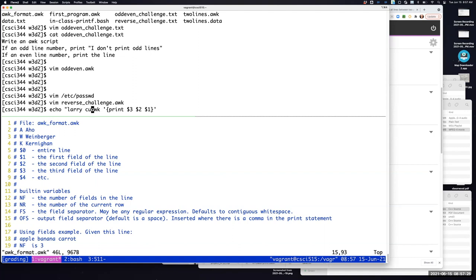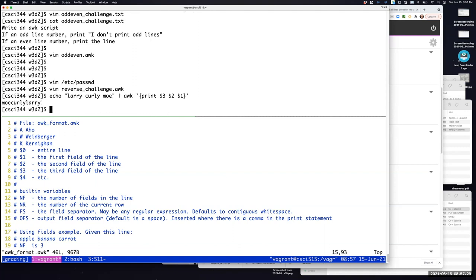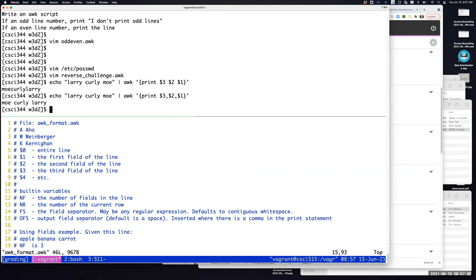Echo Larry, Curly, Mo, type it into there, and then it reverses it: Mo, Curly, Larry. Normally they're commas separating these like that. There we go. All right, so the OFS is the output field separator defaulting to a space. So as I separate all of those in the print, they're separated by spaces. So I can add, let's say, BEGIN.